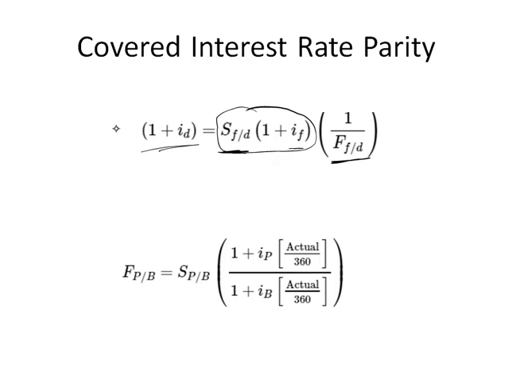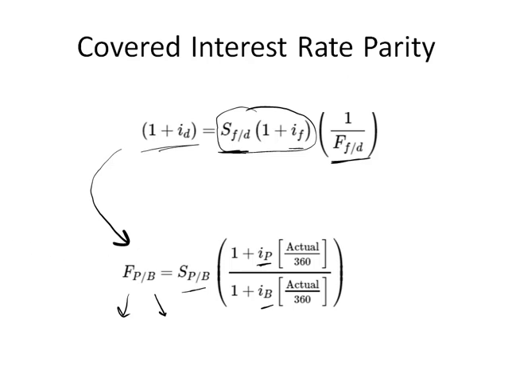The second equation is pretty much the same thing, but it rearranges the equation, and not just rearranges it but also shows a more professional way of showing the same equation. So here P is for your price currency and B is your base currency, and the way to remember that is that P is always in the numerator and B is in the denominator, as we know. So in the equation here, P will be on top in the numerator and B will be in the denominator. P is the price currency and B is the base currency. SP is the spot rate. So it's a pretty important equation, and this is the covered interest rate parity.